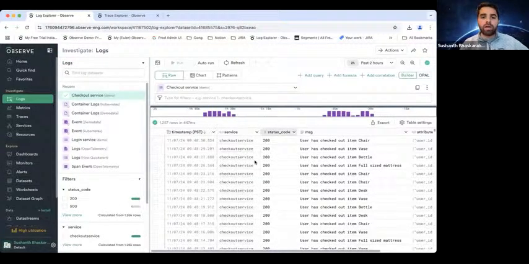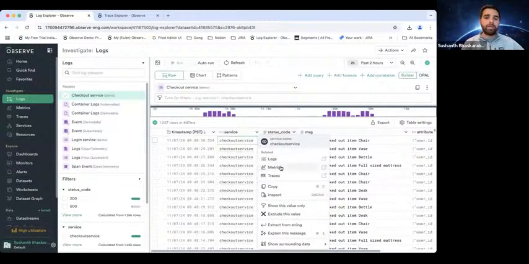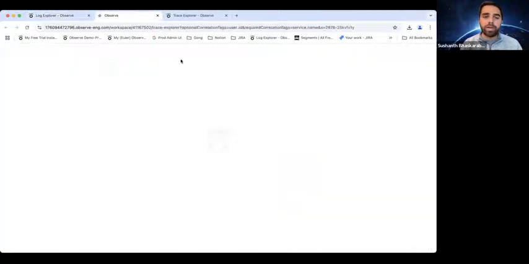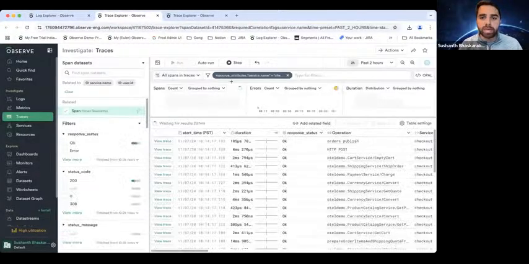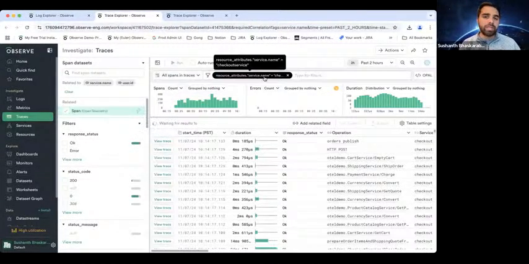And you'll see that the Observe UI has already automatically populated a link for service, and I'm able to pivot from that line in the checkout service to related metrics, related traces, etc. If I do go ahead and jump to related traces, you'll see I'm now seeing all of the related traces for this checkout service.